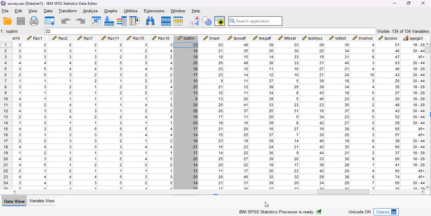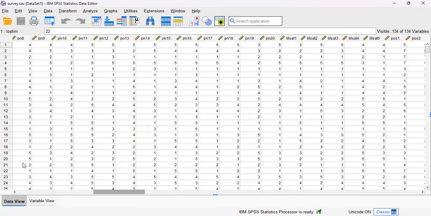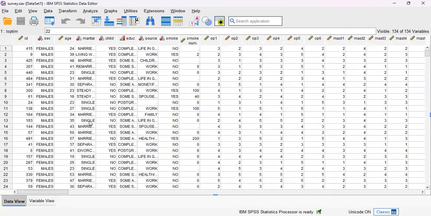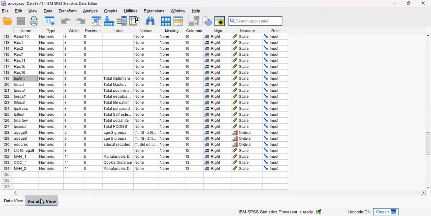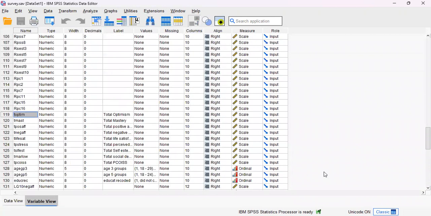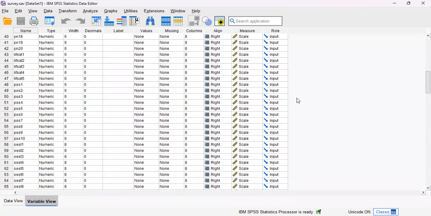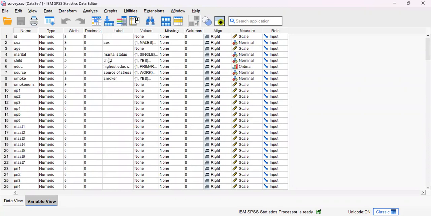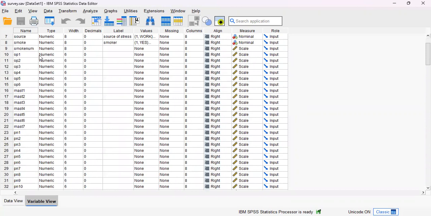We're looking at a survey in SPSS data. And there are two different views, data view or variable view. In data view, we can kind of see information that was inputted into the survey. And then we're going to go into variable view. And this is just an easier way to look at all the different categories that were measured.